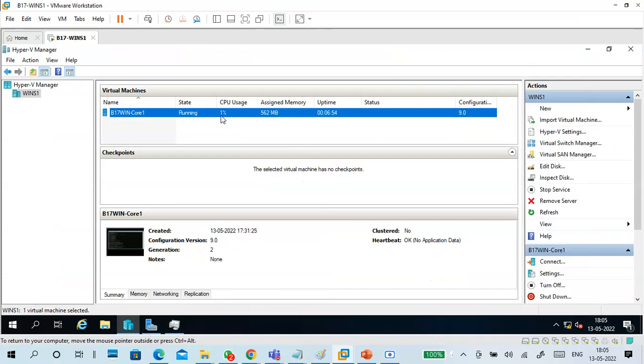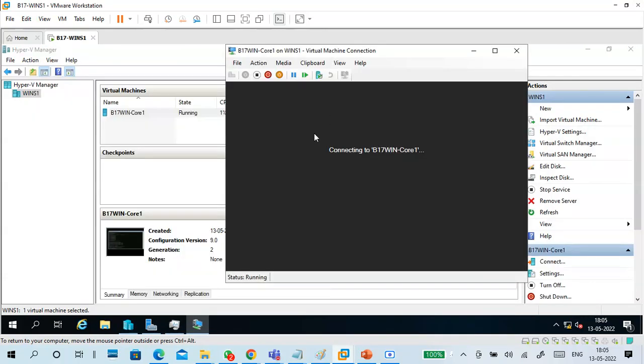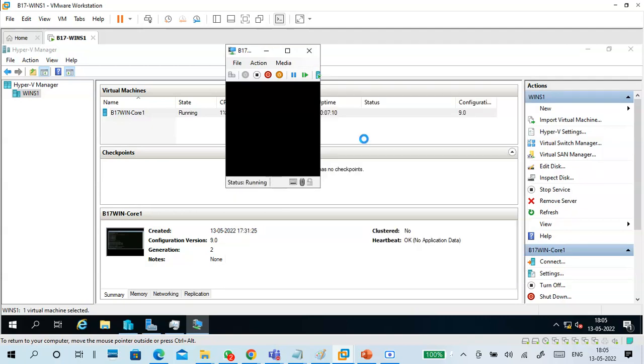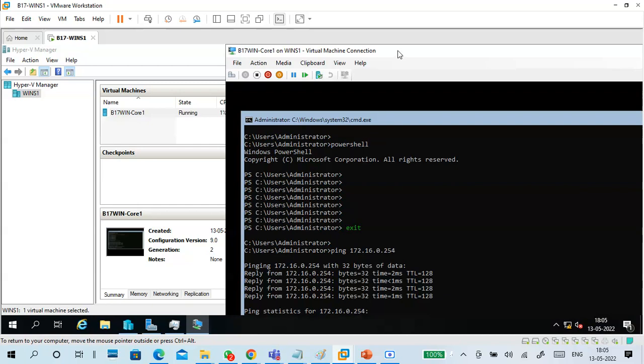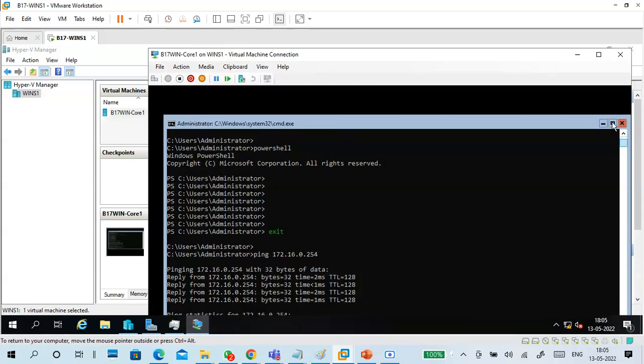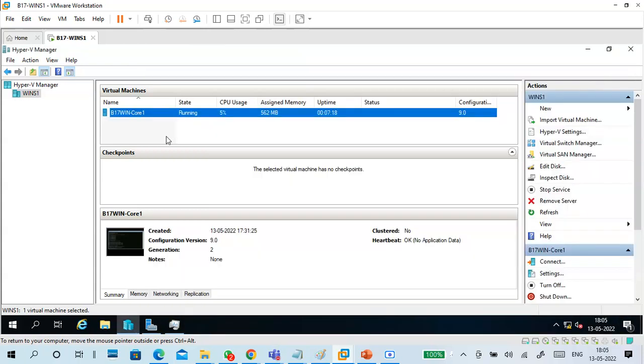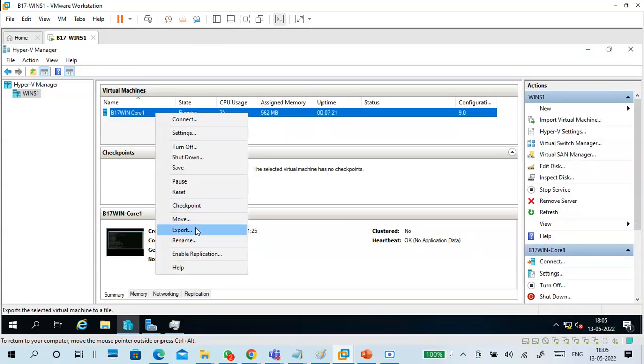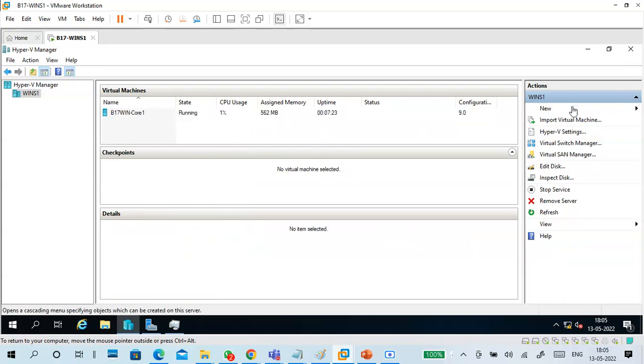Okay, so this machine is running. You can see it anytime. Even if you close the window, the machine will run in the background. You can power off this machine, or you can leave it, no problem.